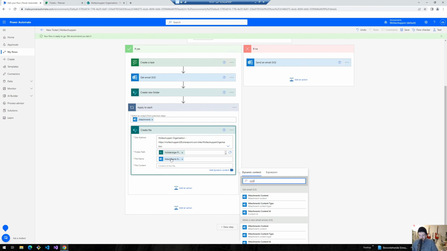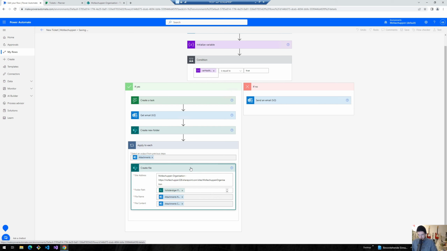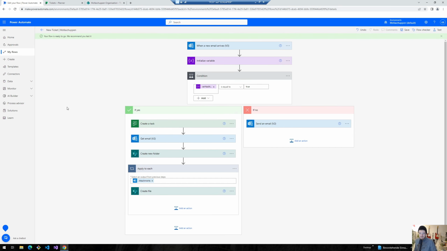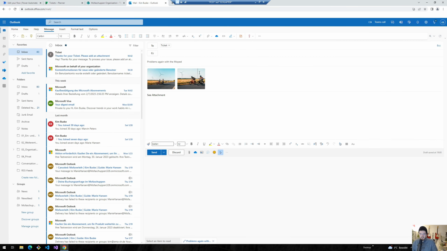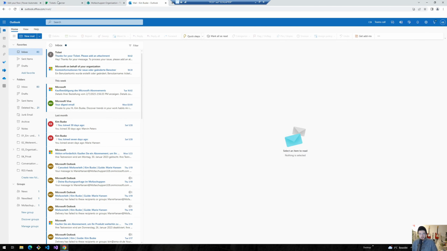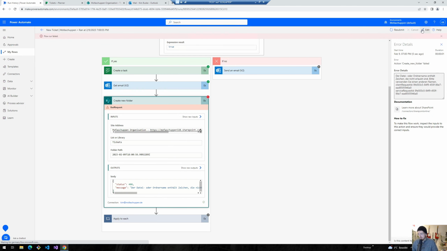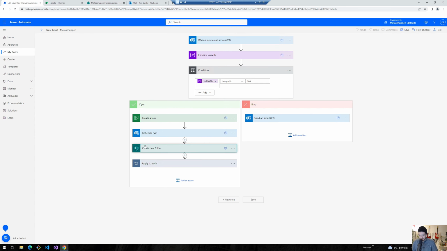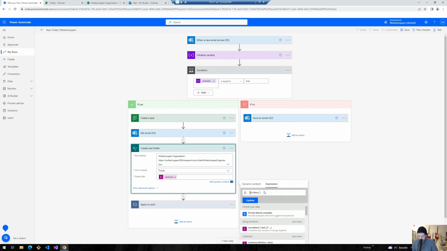And now I can choose the attachment's name and the attachment's content, and the for each loop will be created for me. And just to verify that this works fine, we will do another test with an attachment, and I will attach 2 pictures to this ticket and send it to the ticket inbox. And as always, there's the first error we received, and I did some mistake with the naming of my folder path. SharePoint does not like my convention, therefore I will choose another convention for this.